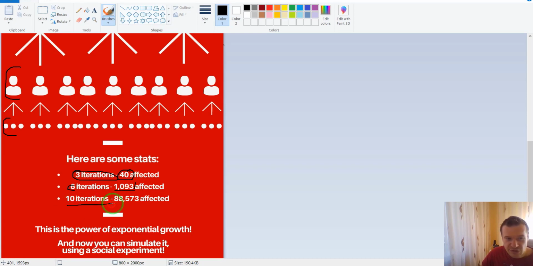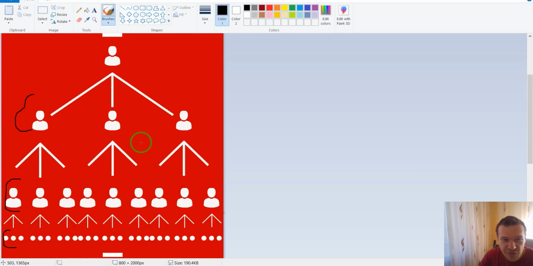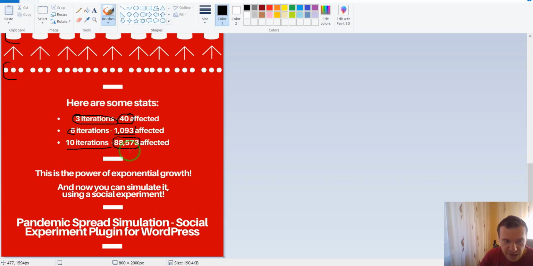In 10 iterations, you will get 88,573 affected. So this is the power of exponential growth, because the pandemic starts off easily and it grows exponentially like this. This is the power of exponential growth, and you can simulate it on your site with this plugin.